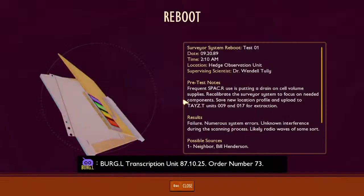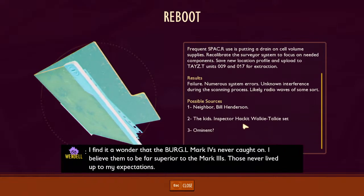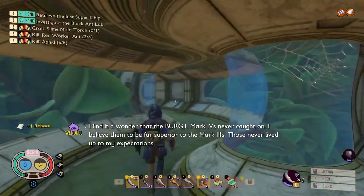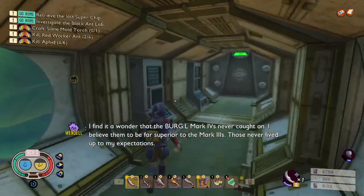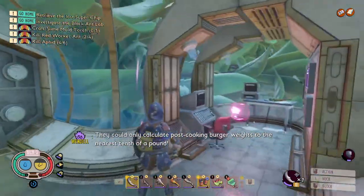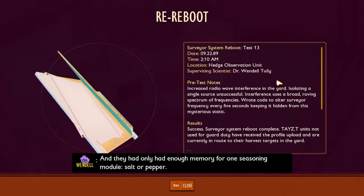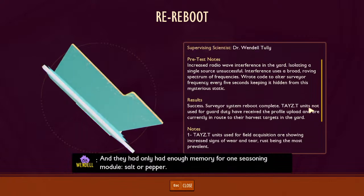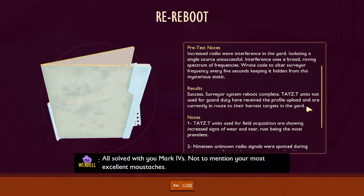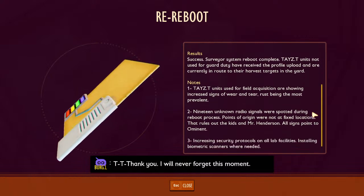Verbal transcription unit 87.10.25. Order number 73. I find it a wonder that the Burgle Mark IVs never caught on. I believe them to be far superior to the Mark IIIs. Those never lived up to my expectations. How's that? They can only calculate post-cooking burger weights to the nearest tenth of a pound. Science. And they only had enough memory for one seasoning module, salt or pepper. All solved with you Mark IVs, not to mention your most excellent mustaches. Thank you! I will never forget this moment!